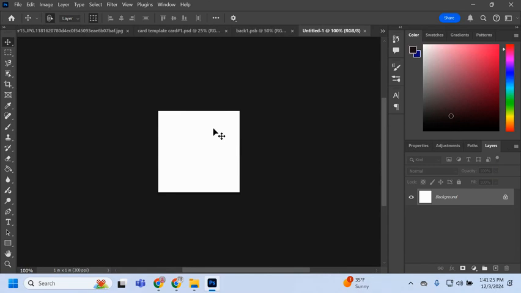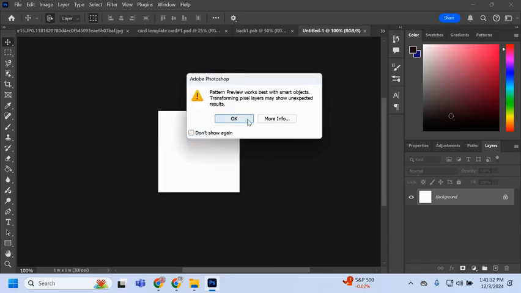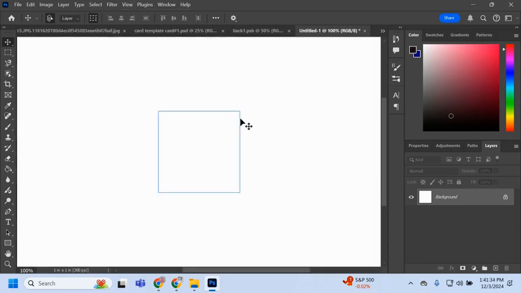Okay, and then in order to make this a pattern, you go View, Pattern Preview. Okay, that's fine. So when you draw on here, it's going to make a pattern for you, so you can have some idea of what's going on. So you are going to think about what your shapes are going to be, depending upon your style. You're going to be making a repeating pattern, so you've got to really lean on these shapes.